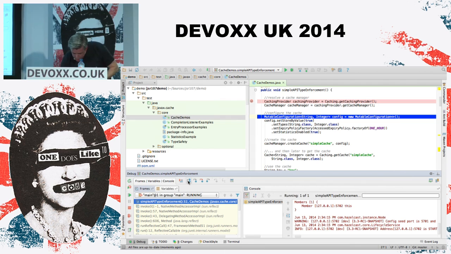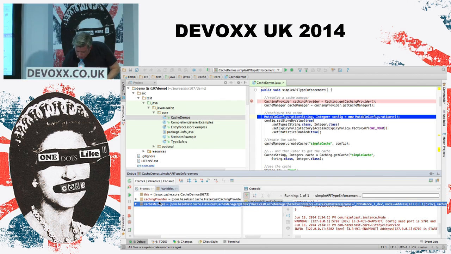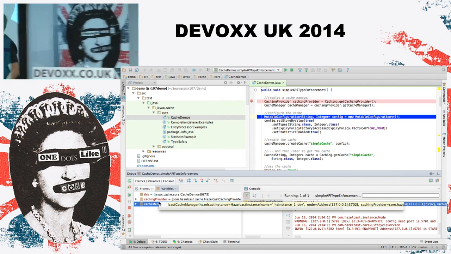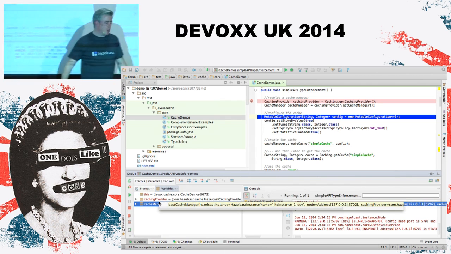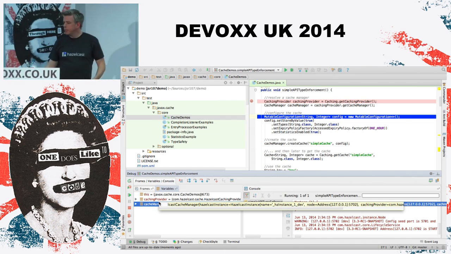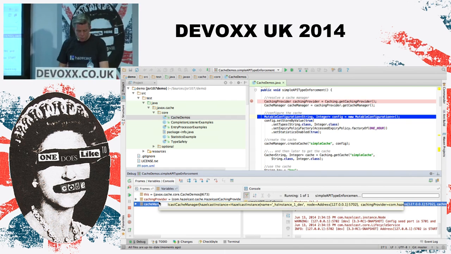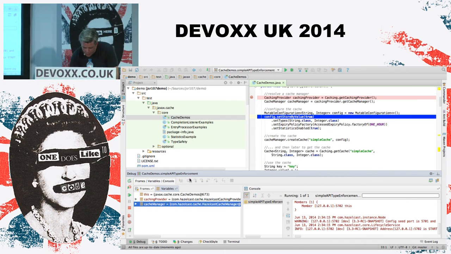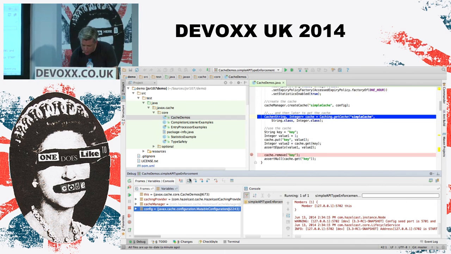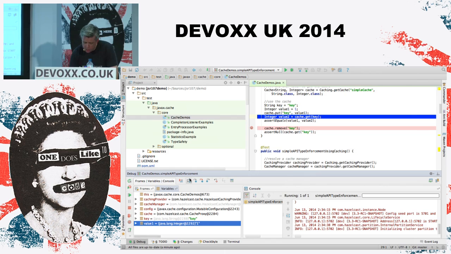And it's on another version as well. There's the cache manager, okay. So there's the Hazelcast instance. You could use some other open source project, and that would bring you back the other one. Now we go through the config. It's got the cache, and you just do the put, and that's it. That's all there is to it, really.